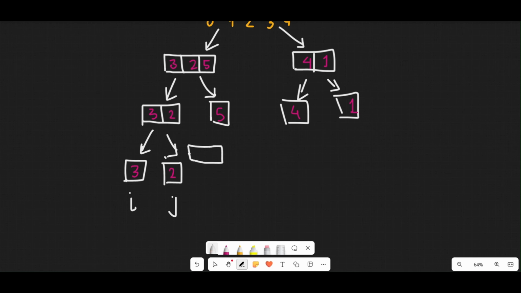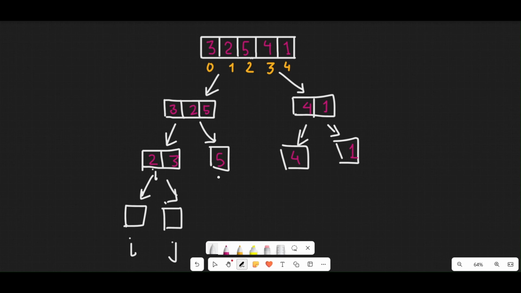For the sake of explanation, we can say that it will push the minimum element here. Now the second array is empty in our case, so it will just take this array and push it at the end of this array. So it will take the 3 from here since we have nothing to compare it with, and it will be here.